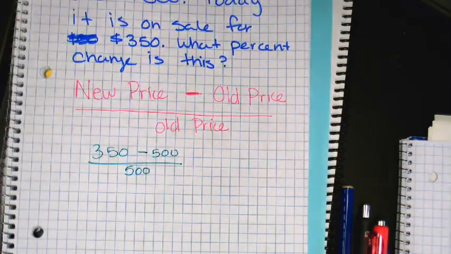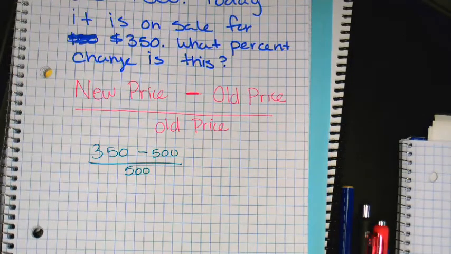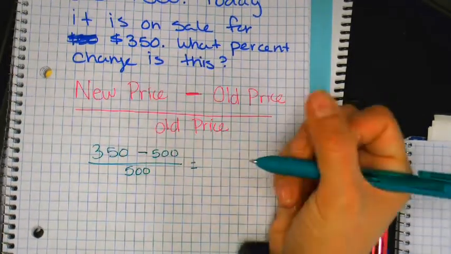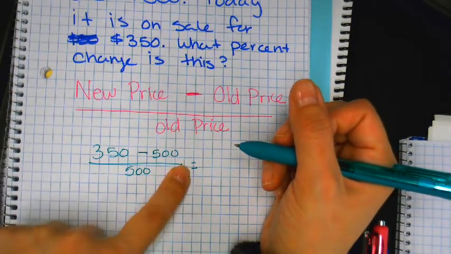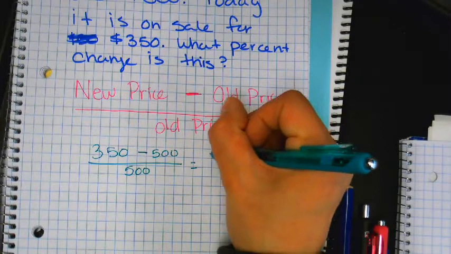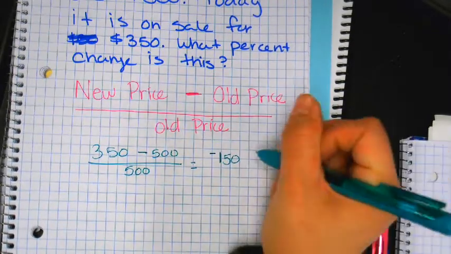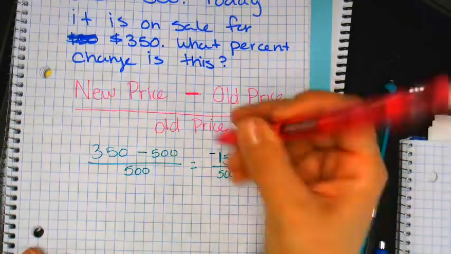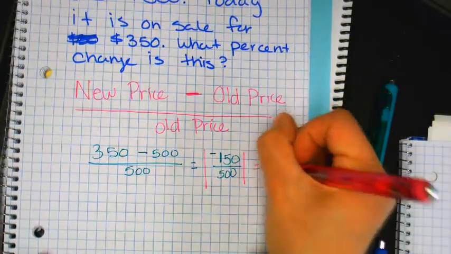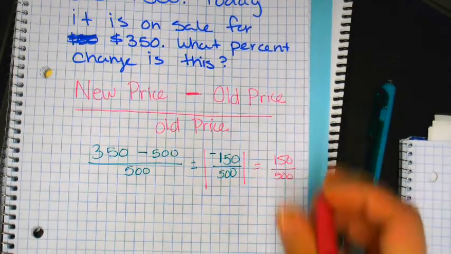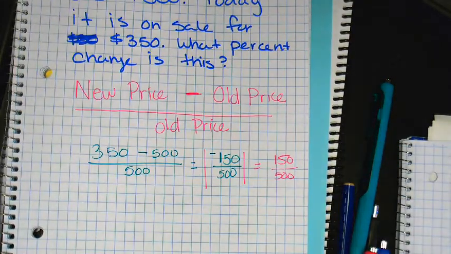Now, one thing I forgot to add to your formula is that you need to have the absolute value. So what's 350 minus 500? 150, but technically it's negative 150, divided by 500. But what we do is we take the absolute value of it, so it's 150. The negative part just means that the price went down. So if you get a negative answer here, that just means the price went down. And you can see that in your problem, like, oh, we went from 500 to 350. Yeah, the price went down. You just take the absolute value, so it becomes positive. Because when we do discounts, the percents have to be positive.